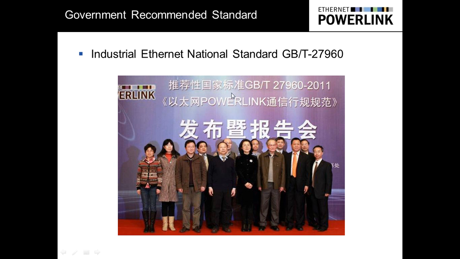So the Chinese government now recommends POWERLINK for automation, and as a result of that standard, I think we had something like 23,000 downloads from the POWERLINK website just into China alone over the last year. So it's become a very popular network, and we're seeing a lot of machines today built with POWERLINK.